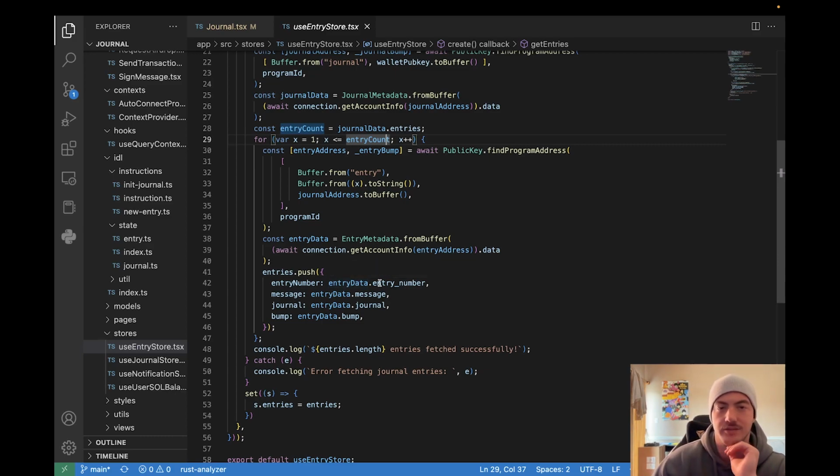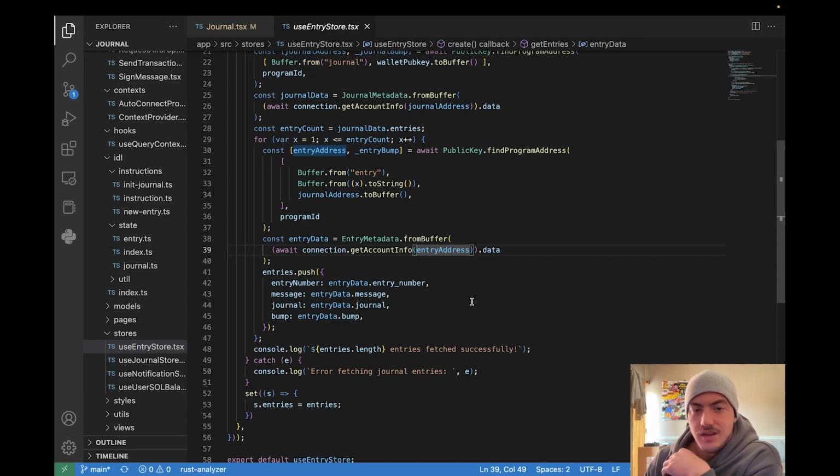It's going to be an optimization because we can derive the address and then just do an RPC call for one account, which is going to be relatively quicker, right? Like I said, once you scale this out and you have a ton of entries for one person's journal, like maybe thousands, it's probably not going to be any faster. In fact, it's probably going to be slower. But for a very short demo purpose, this is exactly how you can do that with only a few entries quite quickly, right? Especially if you only need to load my entries and you don't care about anybody else's entries. This saves you a lot of overhead.